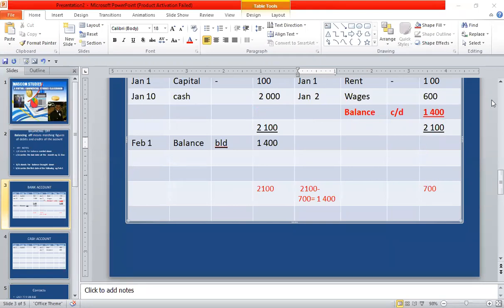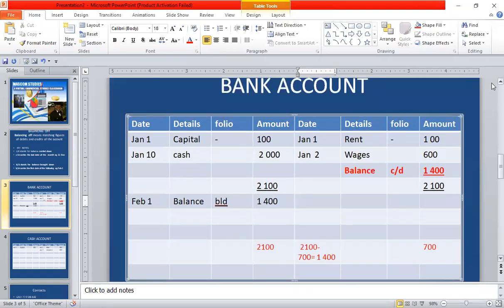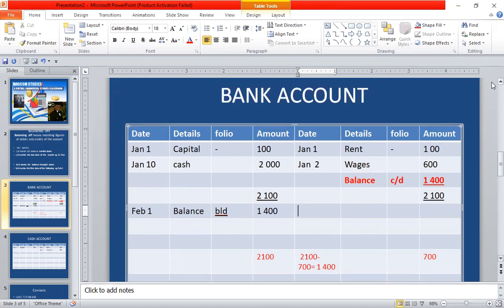All right, fine. Let me try to do the working again together. We can do it. Don't worry, I want to assist you. How we do it: the first thing is balancing off. Balancing off, we agreed, is a process of comparing the amounts on the credit side, this is our credit side, and the amounts on the debit side. Let me have a pen, it is also necessary for you to see.